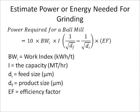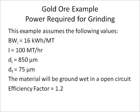For this example, the gold-bearing ore sample has a Bond ball mill work index of 16 kWh per metric ton. Our grinding circuit that we want to build will process 100 metric tons per hour, grinding the 850 micrometer feed to a 75 micrometer product size. The material will be ground wet in an open circuit. The efficiency factor for an open circuit wet grind is 1.2. The efficiency factor is a correction factor for the Bond ball mill work index.